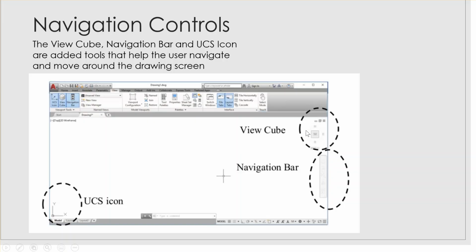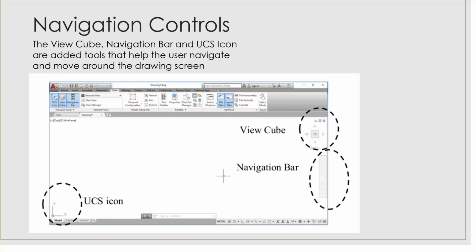So in the view cube, you can find a compass that gives me the north, south, east, and west. And then inside of the square of the cube, it has the word top. And when you click it, it'll say bottom as well. So now I can create a drawing and I can look at it from the south, the east, the west, whichever view that I want to see my drawing once I have created it.